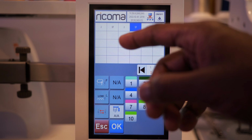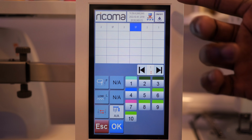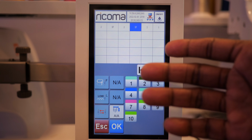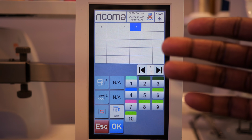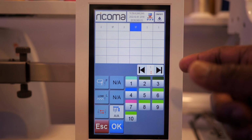So on the color that you want to add a frame out, you have to make that a different color so that it gives you the option to add a frame. It doesn't make sense the way I'm explaining it, and I can't explain it any better way, but when you get your machine, you'll understand what I'm talking about.